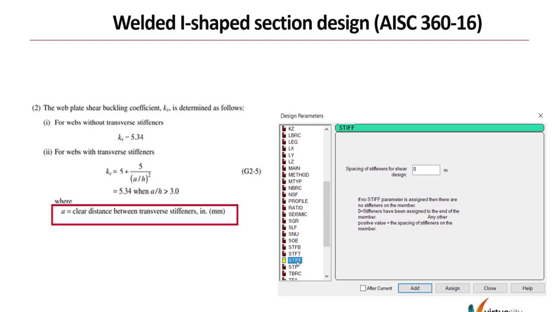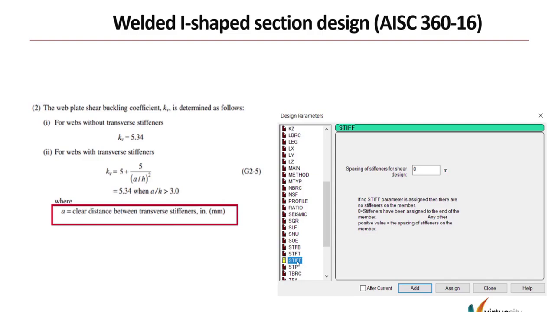For this stiffener, you need to provide the distance of the stiffener, and accordingly the program can calculate the web plate shear buckling coefficient. So you need to define the clear distance between those transverse stiffeners. How to define this? There is a parameter called STIFF.